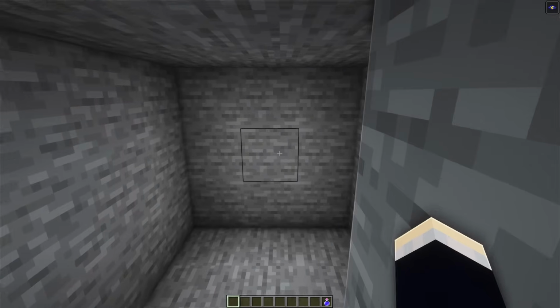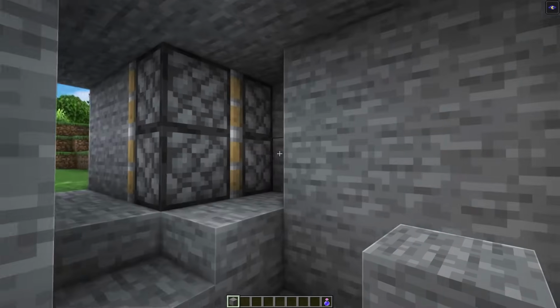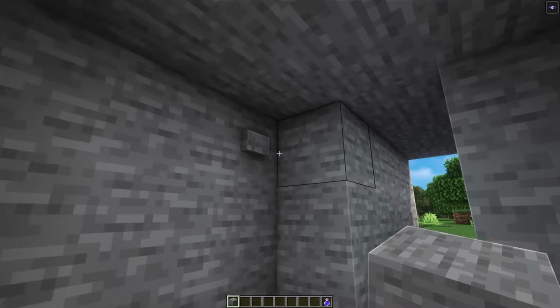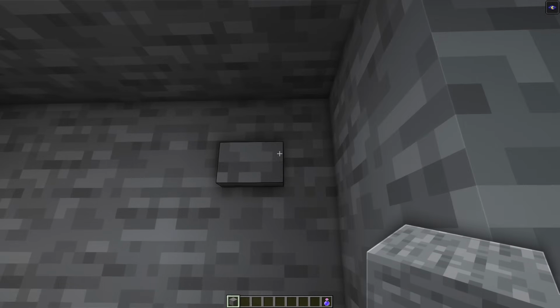Alright, so starting off with the actual main base, the first thing we're going to do is actually not start with the base. We're going to be placing in some blocks right here because I forgot to cover them up previously. Alright, now starting with the excavation of the base, what we're going to go ahead and do is align ourselves up with the entrance tunnel here and also with the button.